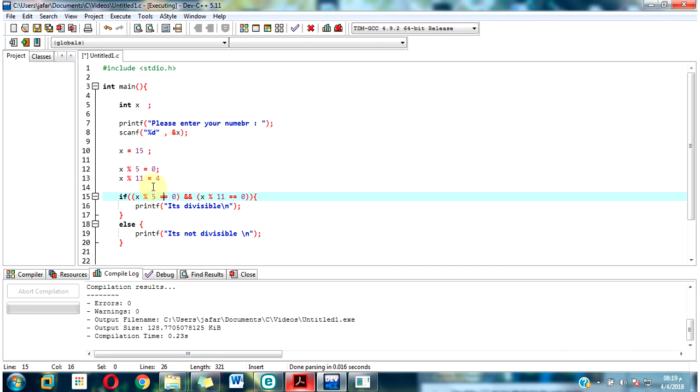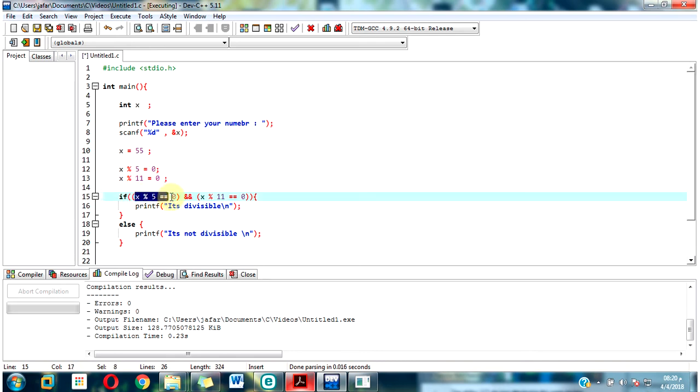Okay. What if the user enters 55? So let's check. x modulus 5, you will get 0 because it's divisible by 5. And x modulus 11, you will get 0 too, because it's 55, a duplicated number, and you divide by 11, the remainder is 0.